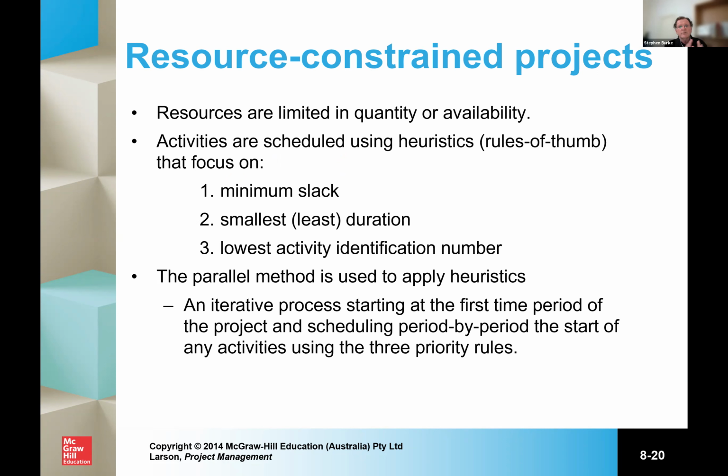We know that resources are limited in the quantity or availability. The key issue could be how much and when can you get it. Activities can be scheduled using heuristics or rules of thumb. And rules of thumb are basically your accumulated knowledge of how things work. And this can be intellectual property of the organisation, or it can be to do with the activities, or it can be to do with particular skills that people might bring on the project team.